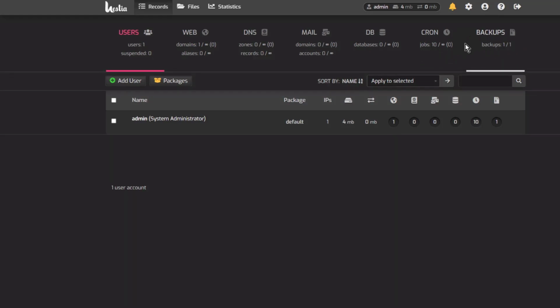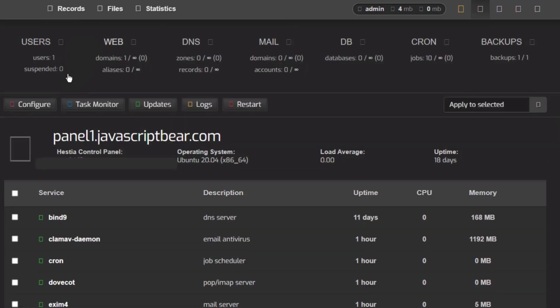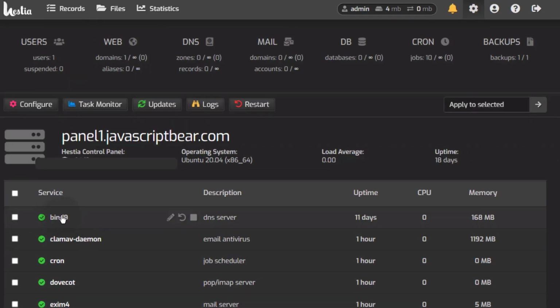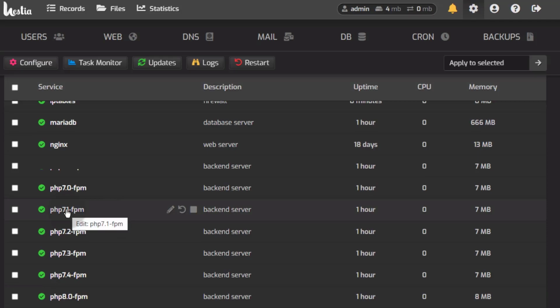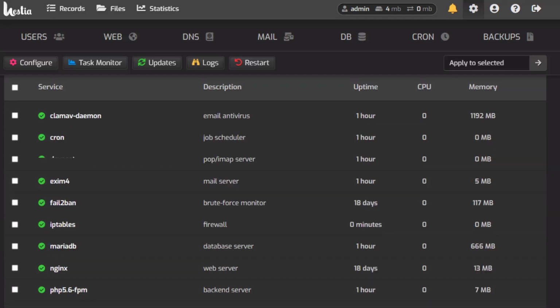And if you want to look at your server details, just come here and you're going to see all the details for your server, all the processes, the jobs that are running. You can see all these are currently running. I installed multi-PHP, and that's why I have all these PHP versions running here. And you can also see that I have Nginx and I don't have Apache. So if you watch this tutorial from the beginning, I said I didn't want to install Apache. I was going to use Nginx and PHP FPM.